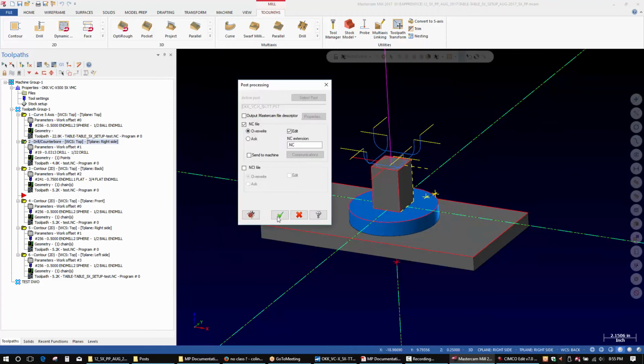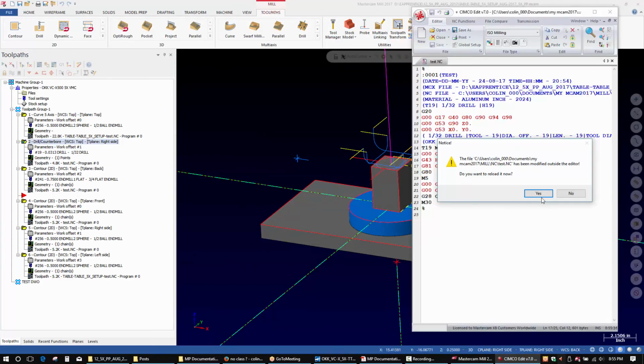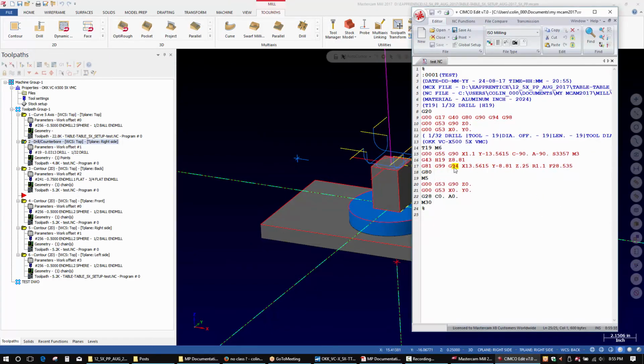So now we post it again. We get G94, we get the F value, and it's rounded to 3 places because that's the rounding that we've put on the feed variable as the default. If I wanted it rounded to 2 places, I could do that as well.